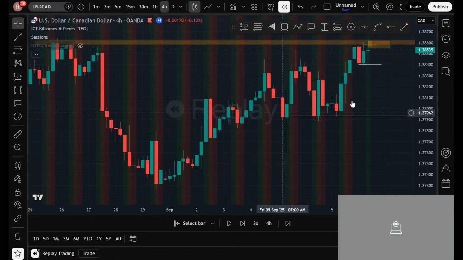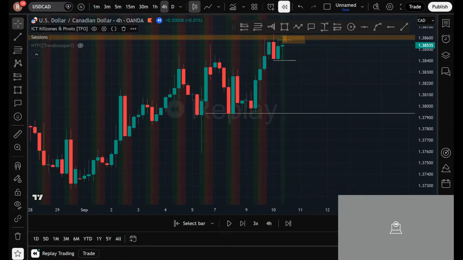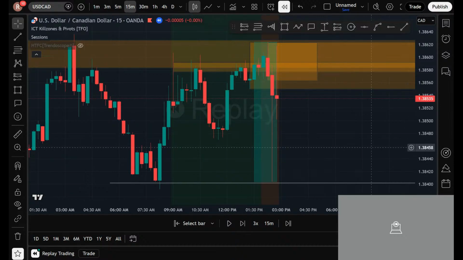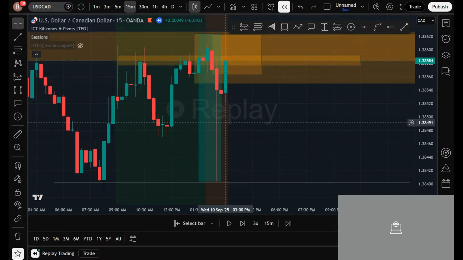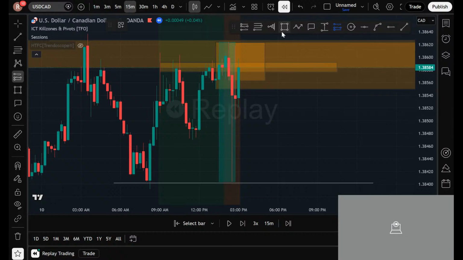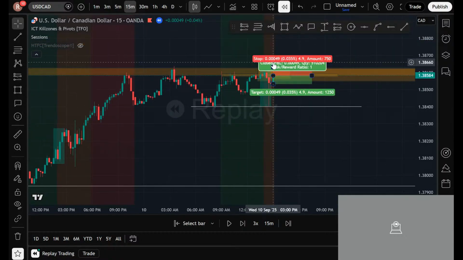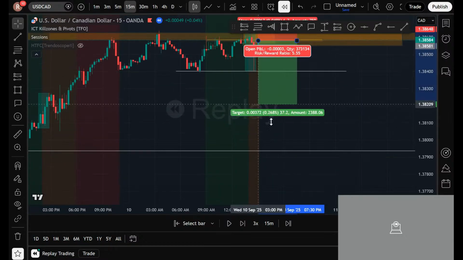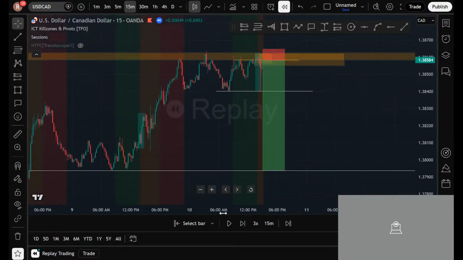What I can see is sellers being slowed down. I think price will go to this area. This is the selling area, but I am not interested in sales now because it is outside of my trading time. But if it goes to TP, you know where the TP is going to be? It's going to be this point, honestly.